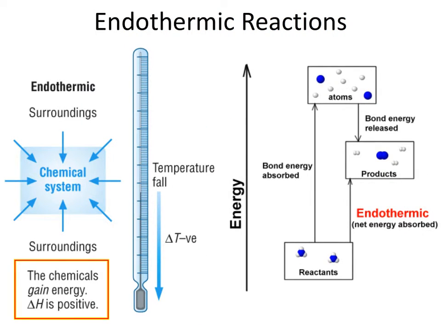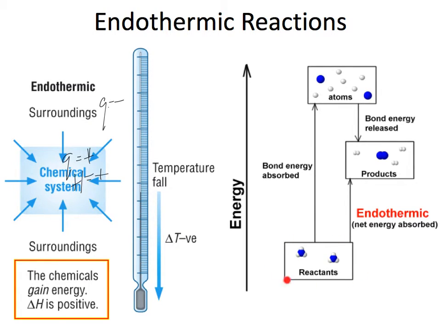On the flip side, something that is endothermic means that the chemical system, whatever the particles reacting, is gaining energy from the surroundings. So for the surroundings, in this case, the Q would be negative, and for the system, the Q would be positive. Now, because the system is gaining heat, it converts it into enthalpy, and so our enthalpy would be positive. Okay? Now, because we are measuring the temperature of the surroundings, again, this is a key part. We're not measuring the temperature of the system, we're measuring the temperature of the surroundings. And because the surroundings are losing their heat, aka thermal energy, we will see a fall in temperature.